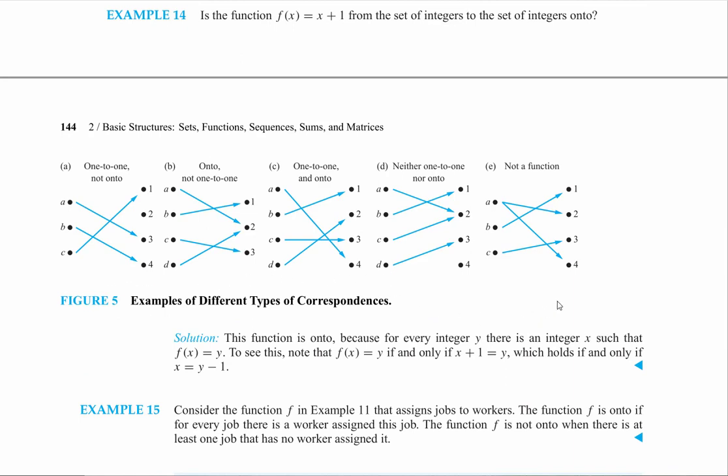And this is a good picture to see all the different things that can happen. Let's take a look at it. This picture is a function that is one-to-one and not onto. 2 is not in the range, so it's not onto. How about this one? This is onto and not one-to-one. The range is equal to the codomain, and we can see it's not one-to-one. 2 arrows hitting 2.